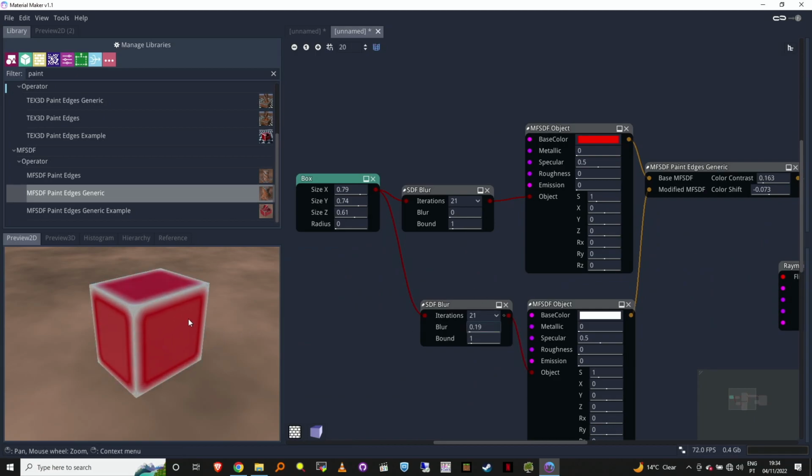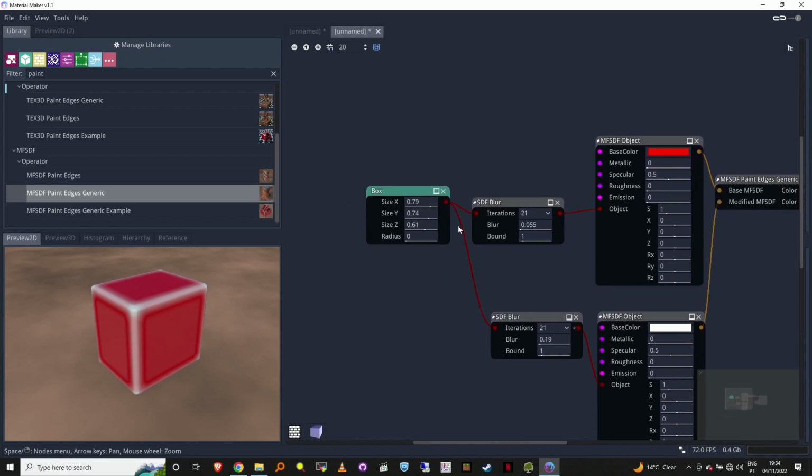See, it detected the edges. We can of course use just the radius, but it's just for showing purposes.